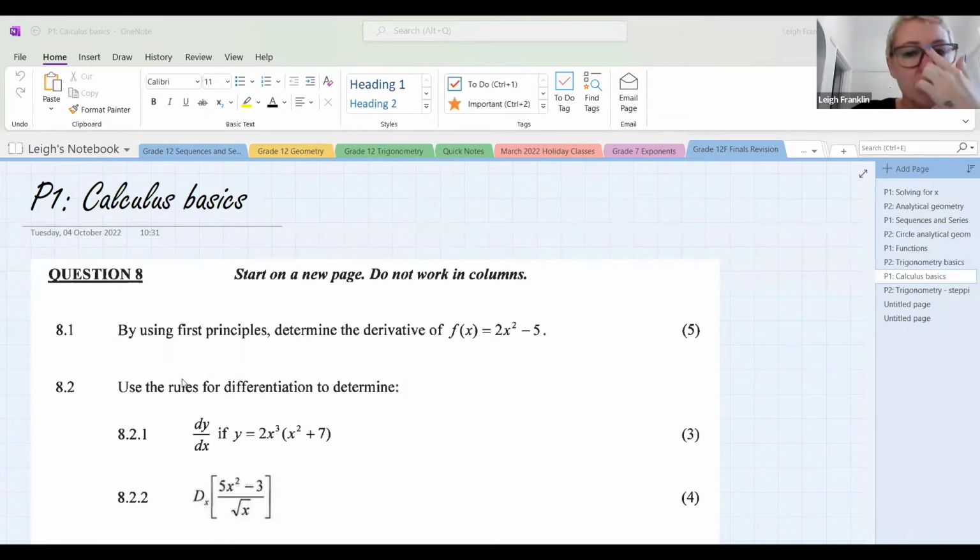Okay, so today, I don't know if you remember us discussing this, but we were going to talk about the basics in calculus, and then I'll obviously do the more difficult calculus questions with you next week, which will be our second to last lesson. Calculus is such a big section, about 40 marks, isn't it? So this really is something that we have to try and do.